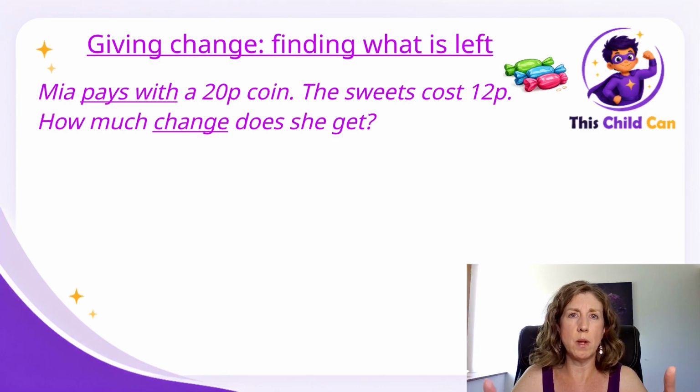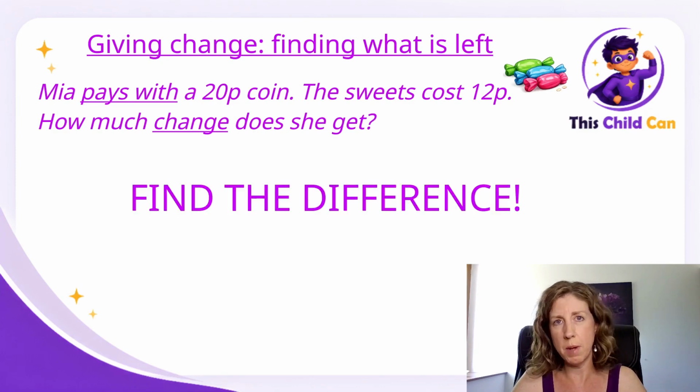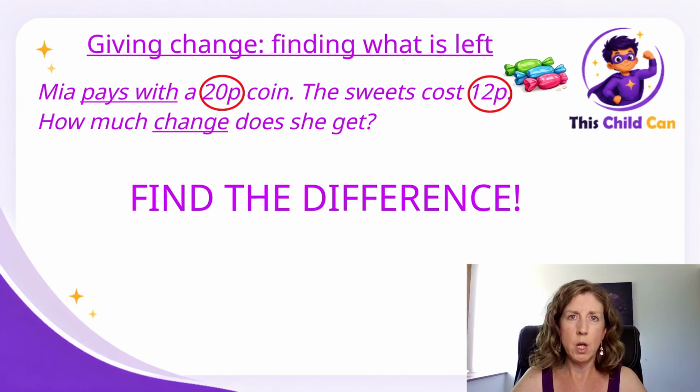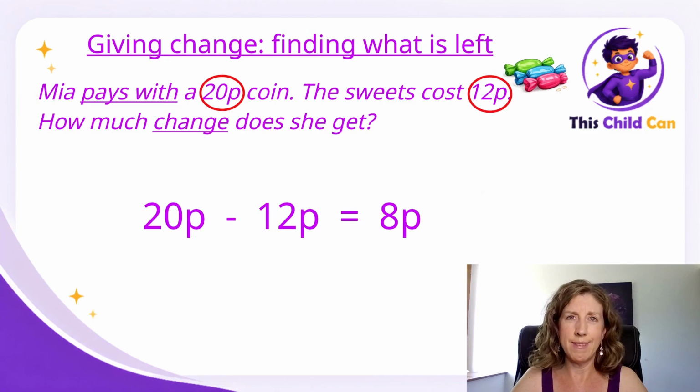Therefore, what we need to do is find the difference between the amount she pays and the cost of the sweets. We're going to do the same reliable subtraction, 20 take away 12 equals 8. And that's our answer there. It's a really good idea to use the number line to show subtraction clearly. Now, if the difference is very small, it can be quicker to count on from the price to the amount paid. But I would save that as an extra strategy because subtraction on the number line is much more reliable for money problems like this. And it also gives children another chance to practice taking away.